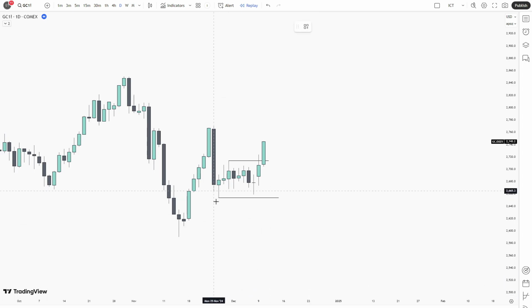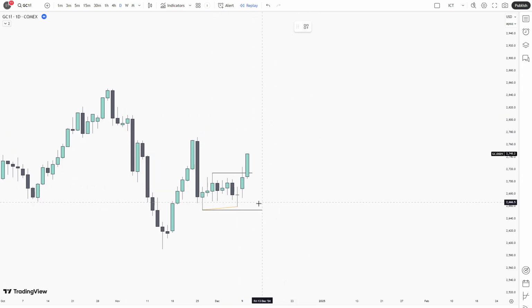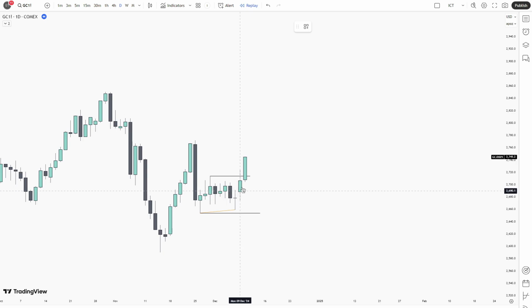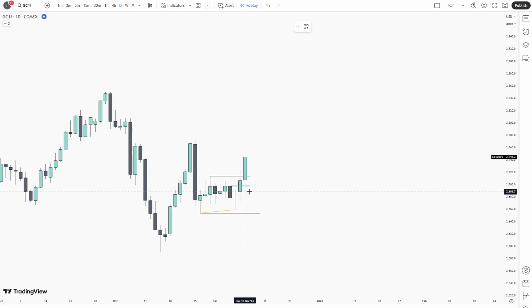Now here at this specific point, we have SMT divergence with silver. The silver manipulated the range low, and the gold is creating that SMT divergence. So we are expanding from this point onward, and also we are closing above the down close candles, and we will talk about this in the order flow lesson. I will be going over all the PD arrays and all the variables you have to define in order flow. So here we have manipulated the range low, expanded through.